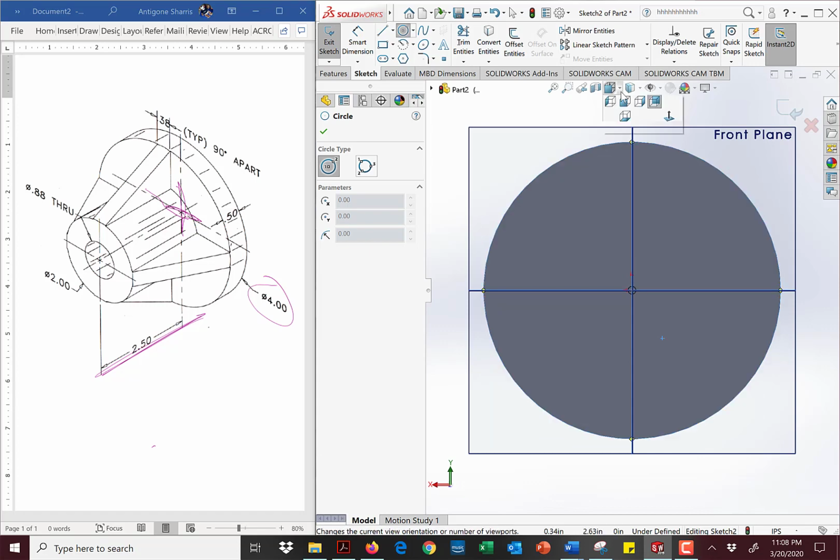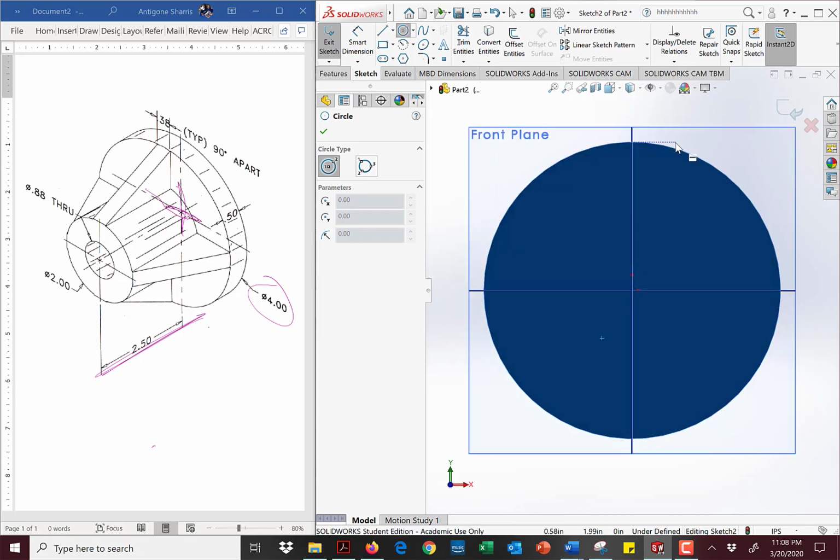If you keep hitting normal to, it's actually going to flip back and forth. Normal to is wherever you are sketching. Okay? Again, normal to is wherever you are sketching. So normal to the view you're working on. Think of it that way. It's like an incomplete sentence. So normal to... to where you are working. In this case, I'm working on this face.